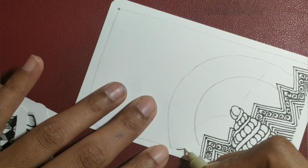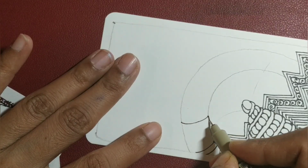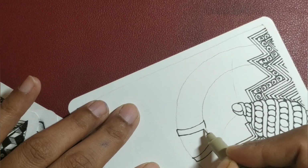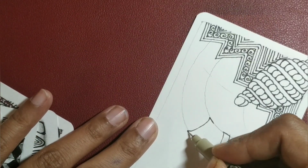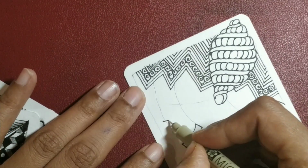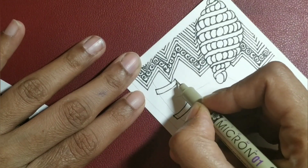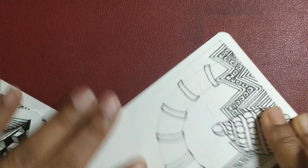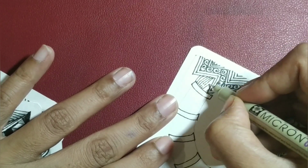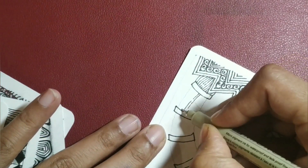I'm going to add Xander. Yeah, so Xander has these broad sections, something like the trunk of a tree or a bunch of straws or whatever you can relate it to. Right, so I'm dividing this semicircle shape into some sections like this. Yeah, and then I'm just going to start with some lines, slightly curved and with some highlight, preferably in the center section.